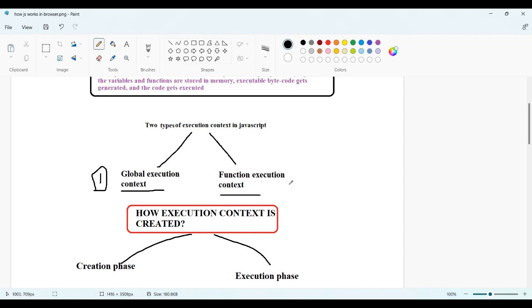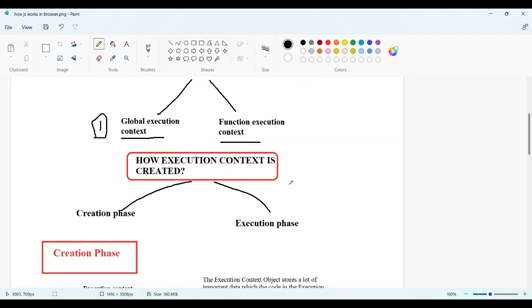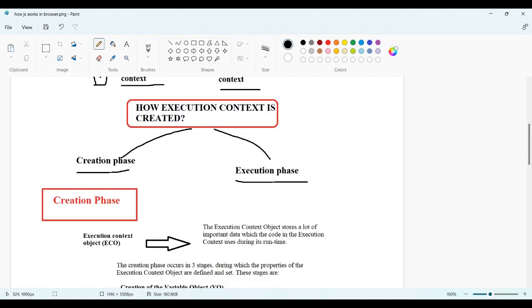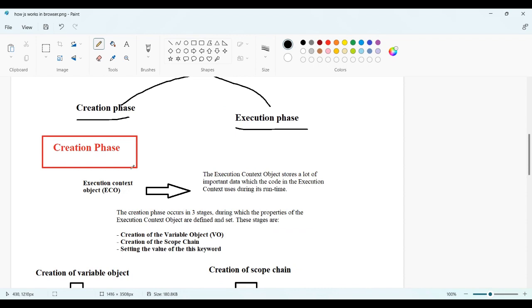The next topic is how the execution context is created. There are two phases, the creation phase and the execution phase. First we see the creation phase. The creation phase has the execution context object, ECO. The ECO gets created first in the creation phase. The ECO stores important data about our code during its runtime.